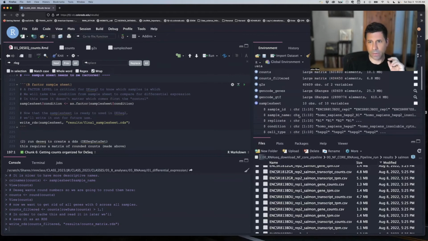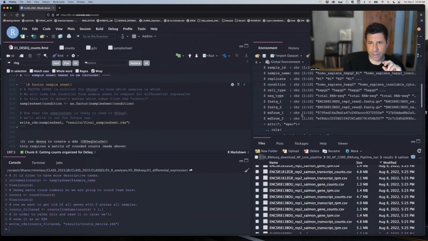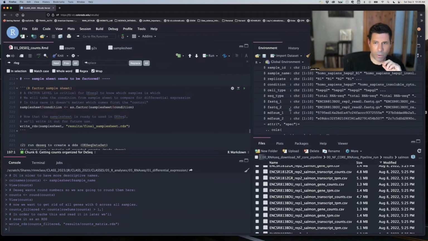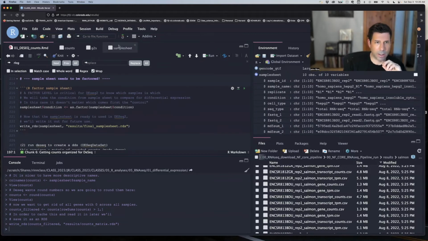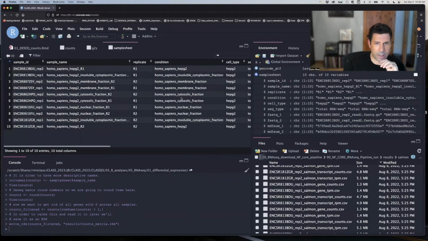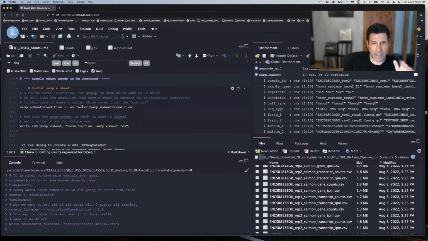I hope that's not too confusing with chromosome, but that means character here. And what we need is condition in our sample sheet, which is the type of RNA we have. So if we want to compare total RNA to insoluble, this is the column that would specify that. But it has to be a factor. A factor we used before to count replicates.